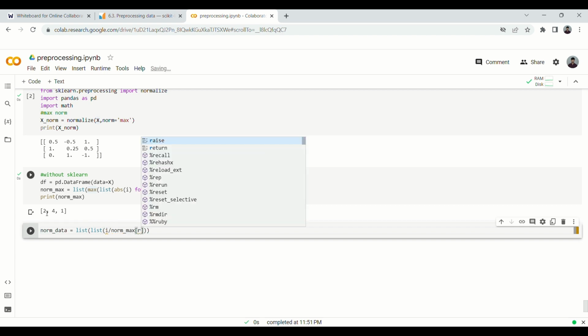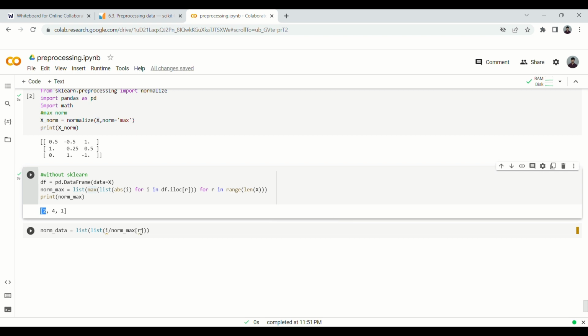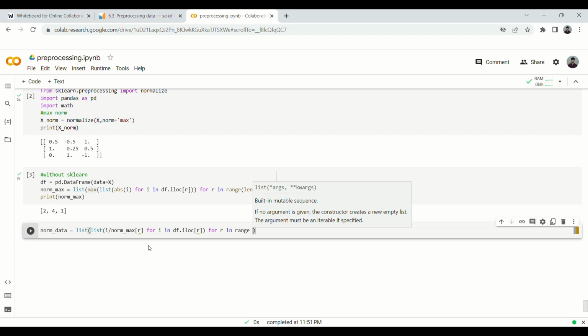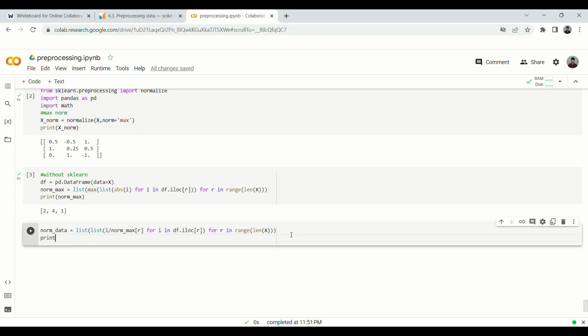Now norm_max has 3 values, so we need the first one. I'm going to take the value r. Before we define r we have to define i, right? So for i in df.iloc[r], and outside this we have to define for r in range(len(x)). I think that ought to do it, and we'll just print this norm_data.